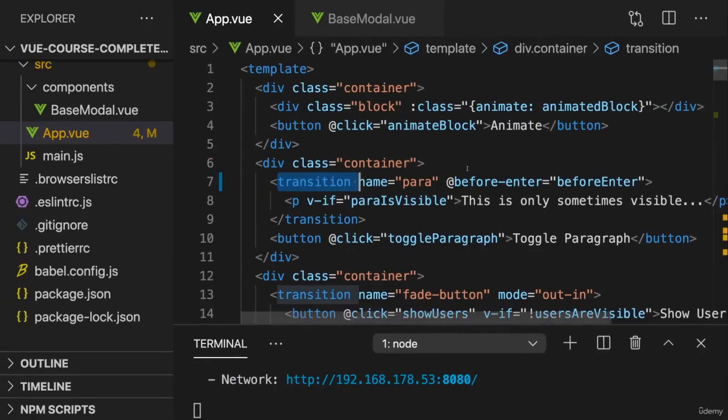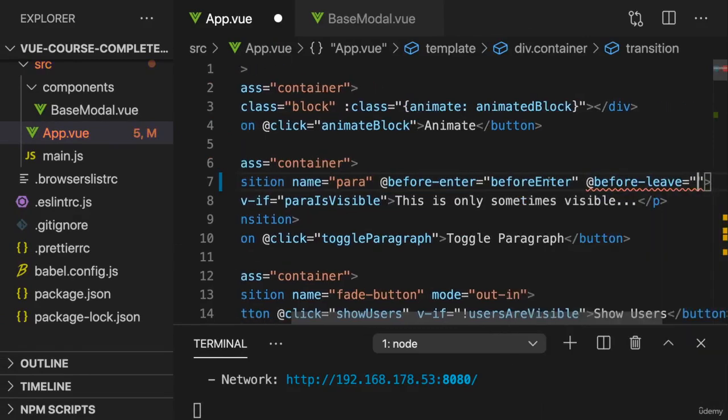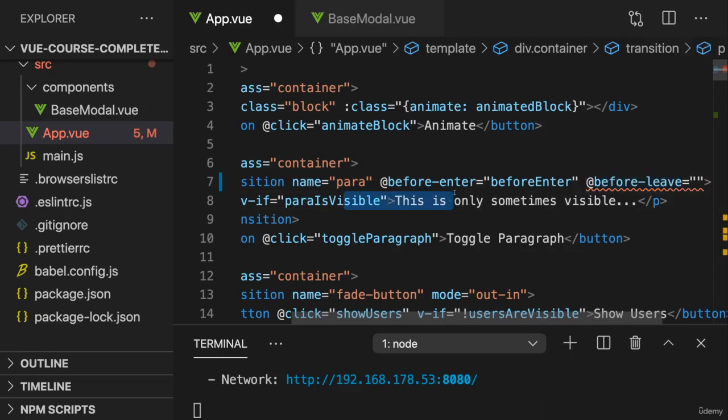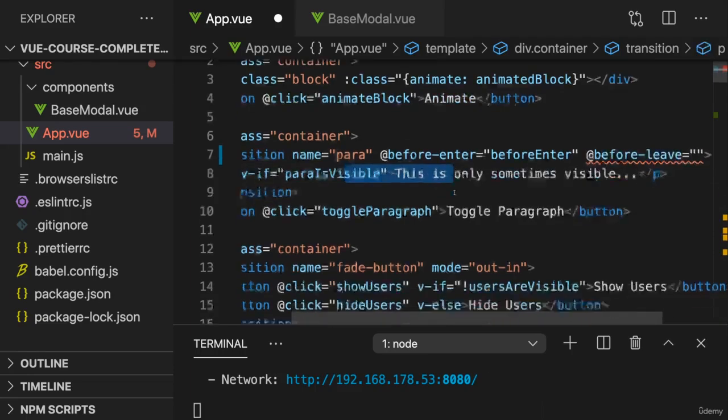Of course, we can also listen to the leaving, though, with @before-leave. Just as we have before enter, we can also listen to the event or the point of time when that element that is wrapped is leaving the DOM.